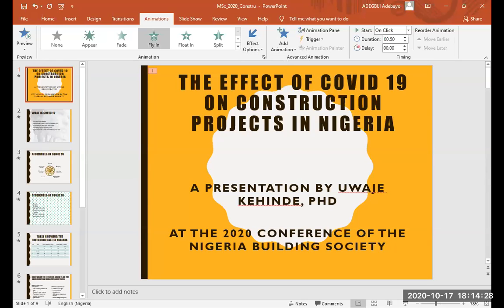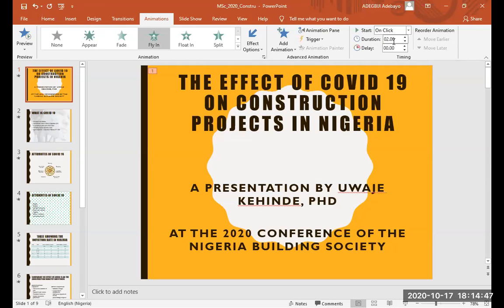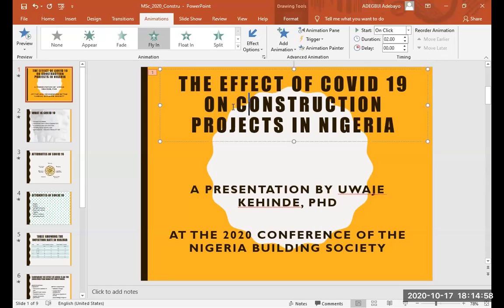Then apart from that, here you will see the speed, duration. If it's too fast for me, I can increase the speed. You can see. So if I preview this now, you see the way it looks like. It is slower than before because I've increased it to 2 seconds. And you also notice something. You will see something like 1 here, which means an animation has been applied to this text, not all of them.